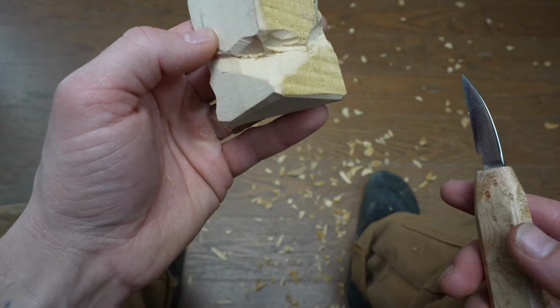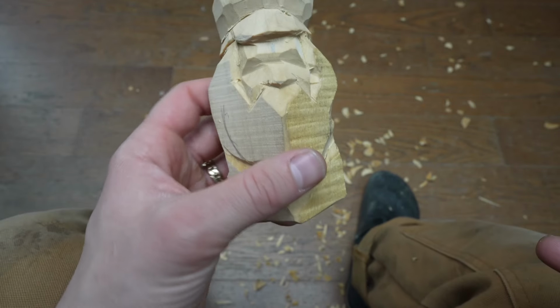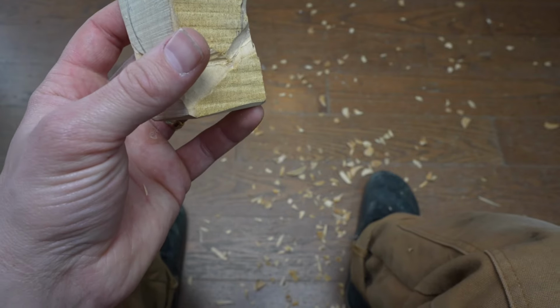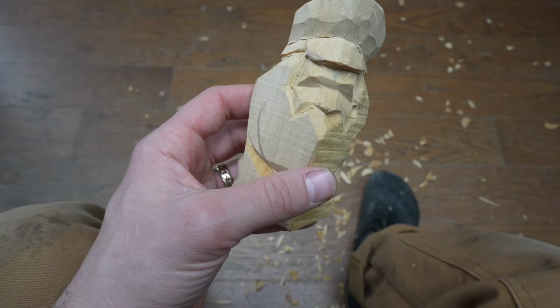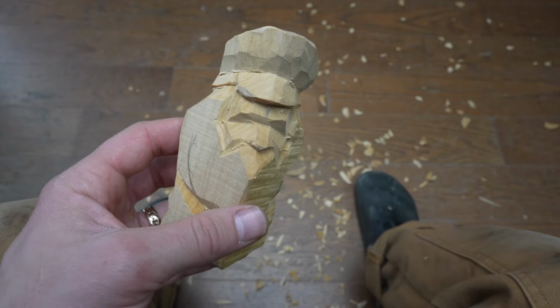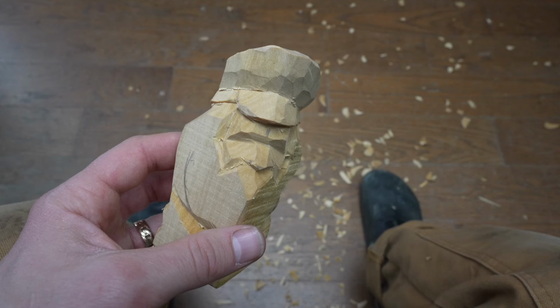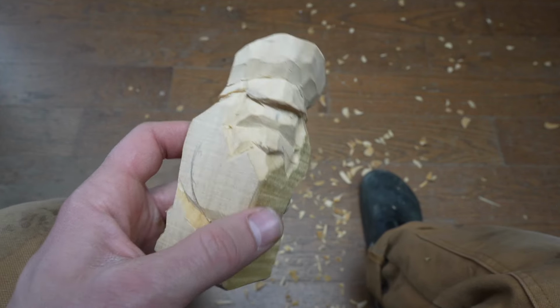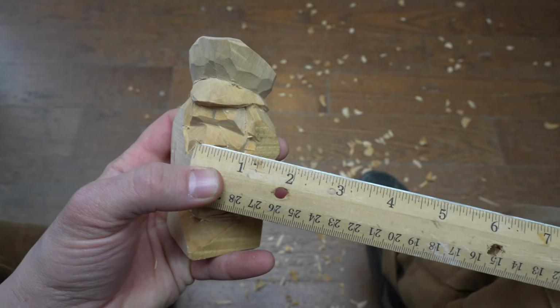Okay, so now that we've got the general outline here, I do want to start to think a little bit about the definition of the nostril flares. Now, the nostril flares, in this scale, are going to be about, let's take a measurement and check. Maybe like 3/8 of an inch or so, maybe a little less, but we'll mark it at about 3/8 of an inch.